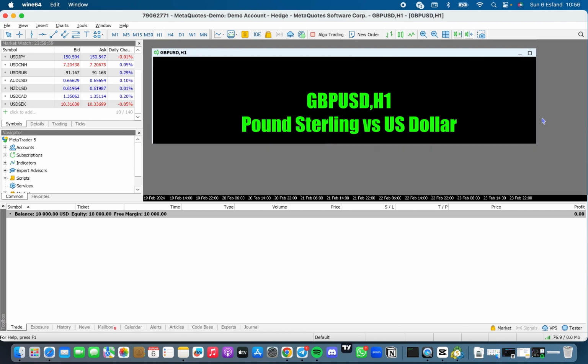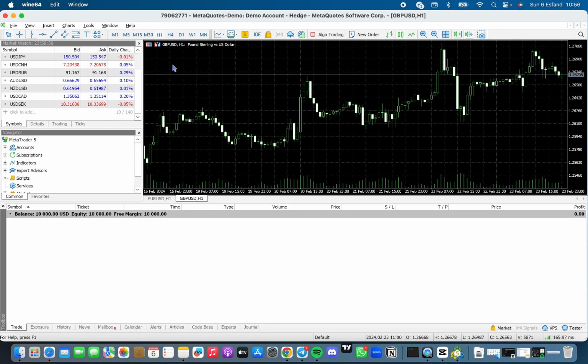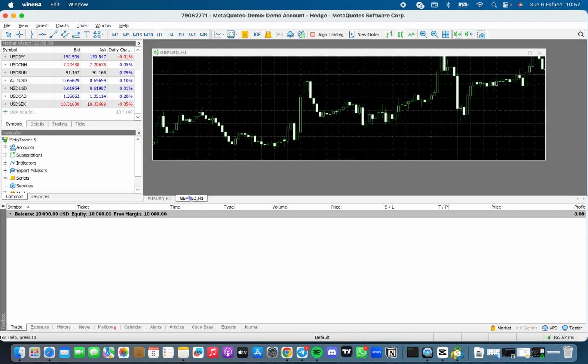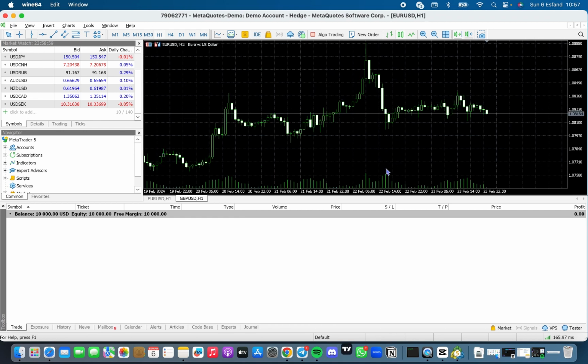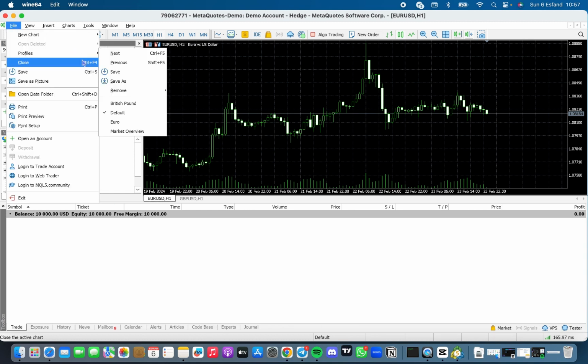I now have two different windows displaying GBPUSD. If I want to revert to EURUSD, I just tap on it down here and I come back to EURUSD once again. That's how to get multiple different assets or currency pairs on your MetaTrader 5. That's the very first thing you should know how to do.